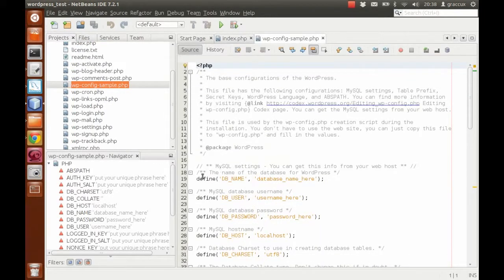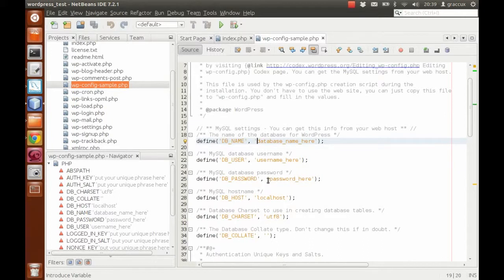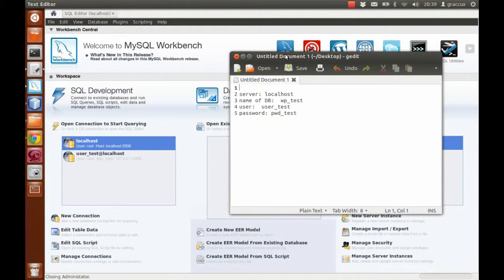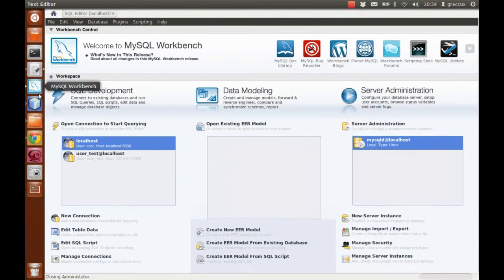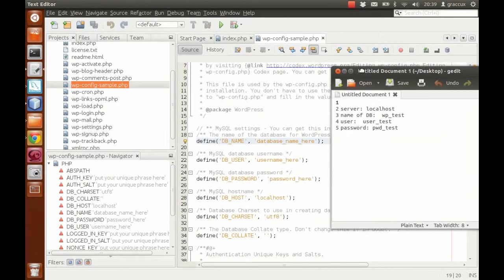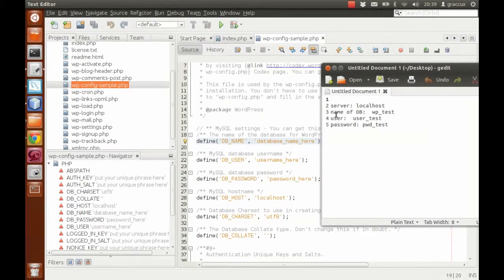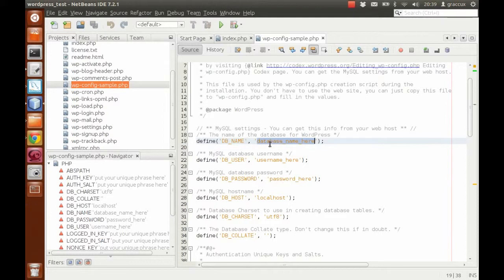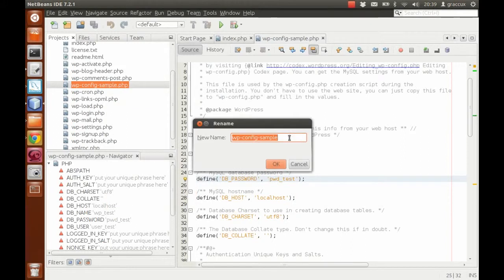Here you can find, as you can see, all the data to connect your project, your website, to a database. Now we need to fill in this data with the data we saved here, that are the data of the database. Just move to the left, just a second. Okay, we have localhost, the database name, database user, database password. That's all these three. Now let's fill that. WordPress test, user test and password test. Okay, save. Just make sure you rename this file to just config.